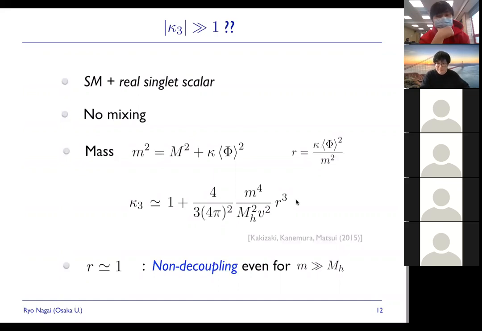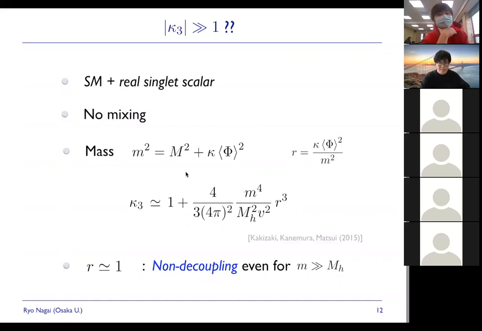But it's true that if you keep the kappa as a perturbative coupling, then there is no mystery of the non-decoupling here, right? Well, yeah, say the maximum value of the kappa may be of order 4 pi. Yeah, maximally. Even in this case, kappa 3 can largely deviate from the standard model if we take the small m. I'm asking just about the parametric non-decoupling property. Okay. Thank you very much.